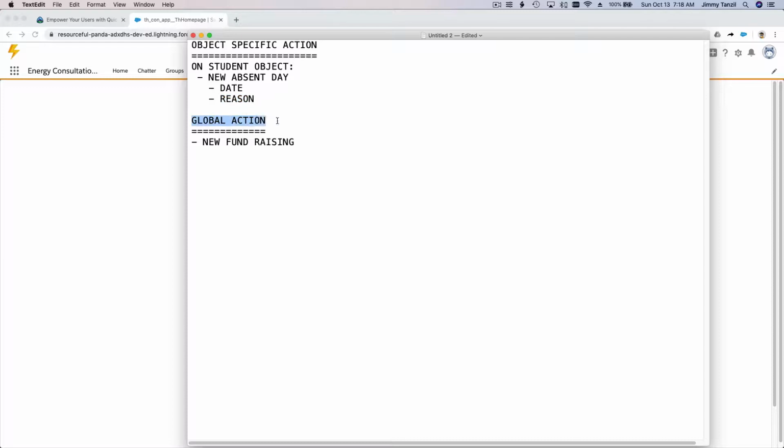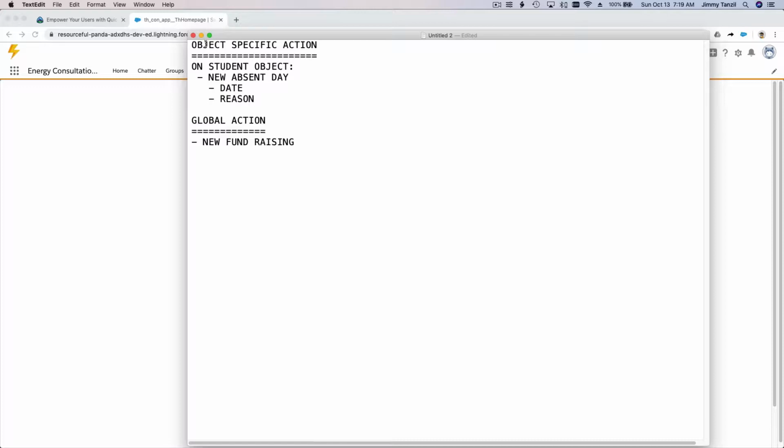For the global action, we are just going to create a new fundraising action. What is fundraising? It's to raise money for a particular event. For example, the grade 7 wants to go on a field trip for 3 nights on a particular mountain or lake or somewhere, and they need fundraising. So they do any kinds of fundraising events throughout the year to collect funds so they can go on this field trip. You know what I'm talking about, right? All right, so let's do those two things.